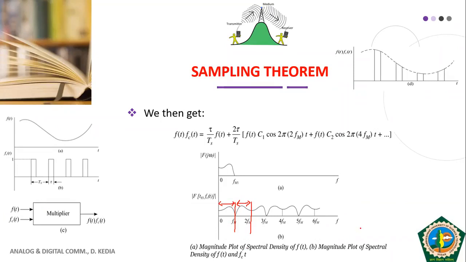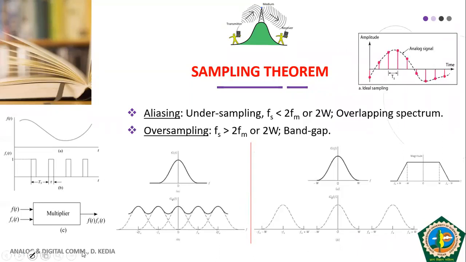Fine. So this is the proof of sampling theorem. Now we also need to look into what happens, or how this frequency spectrum looks, if my sampling frequency becomes either greater than twice of fm or less than twice of fm. So let us see that in the next slide. The first case is when my sampling frequency is less than the Nyquist frequency, and we call that case undersampling.